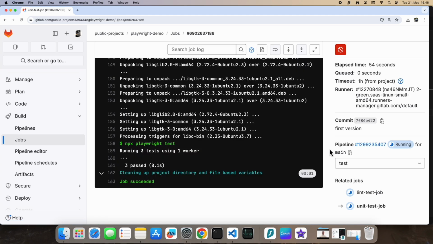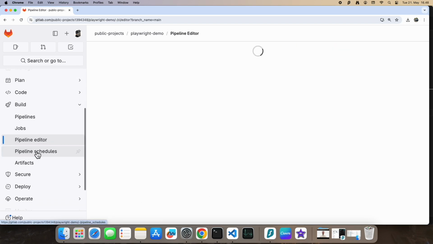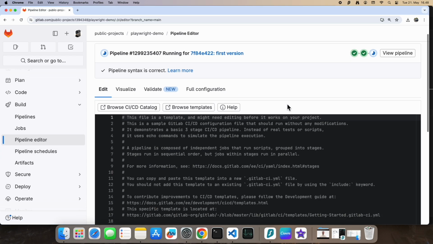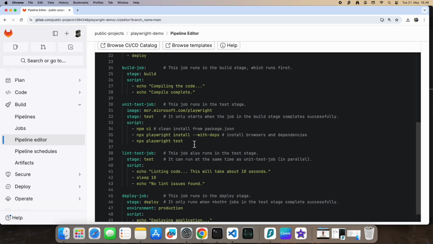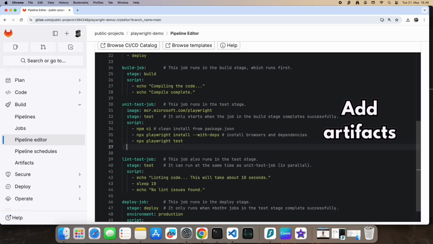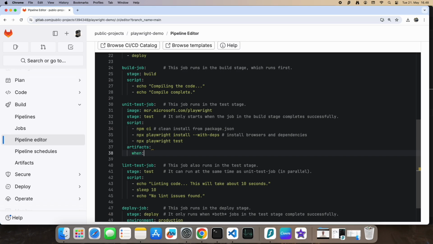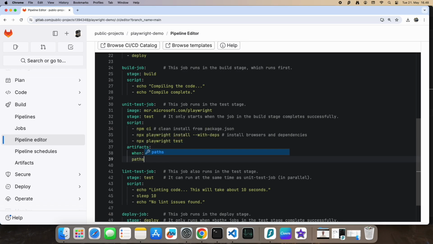Awesome. Now let's level up with HTML reporting. GitLab stores artifacts for a limited time. If you need to keep them around longer, you can push them to a service like Amazon S3.